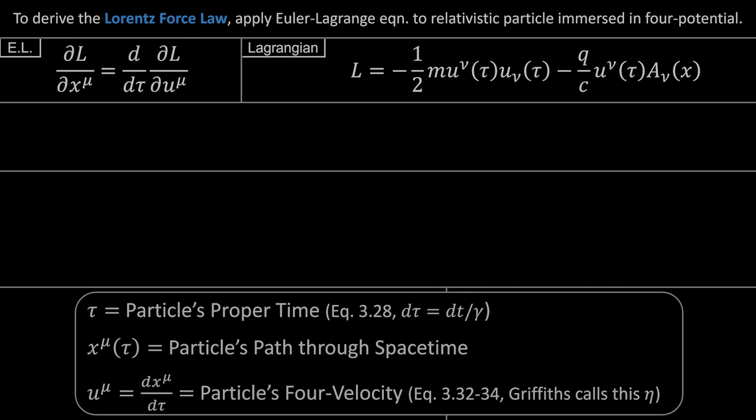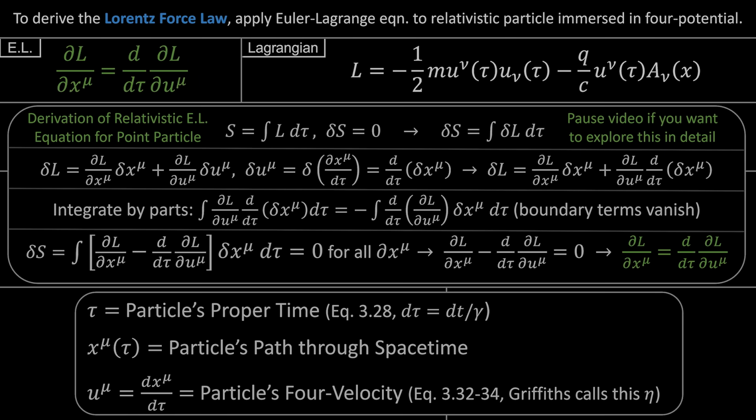Either one is fine. So if you're interested in the derivation of the Euler-Lagrange equation for the relativistic particle, you can pause the video here and explore this in detail. But I'm just going to gloss over this for now for a couple of reasons. First of all, this derivation is remarkably similar to what we've already done for the inhomogeneous Maxwell's equations. It relies on the same basic concept of putting nudges on the equations, integrating by parts, and taking out the boundary terms. And anyway, at the end of the day, remember how the Euler-Lagrange equation is like a microscopic version of the macroscopic principle of least action?